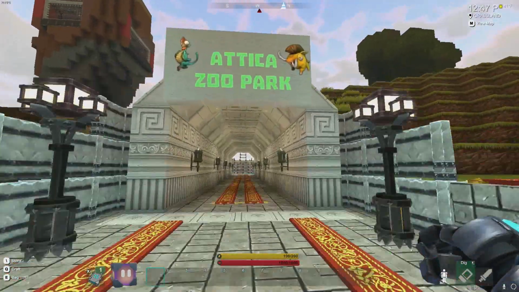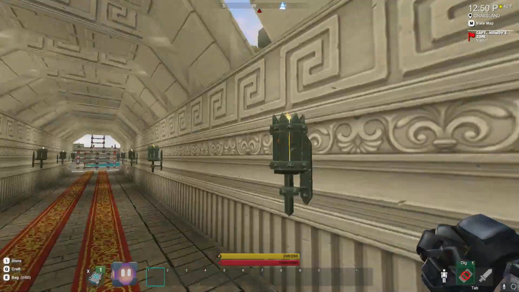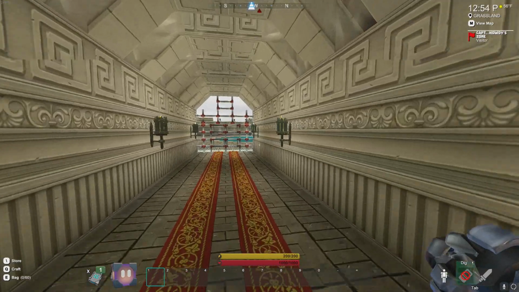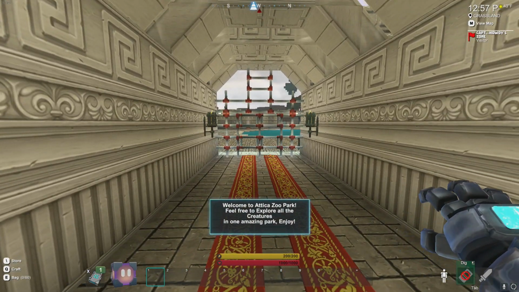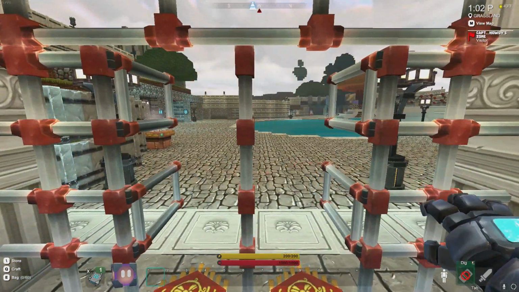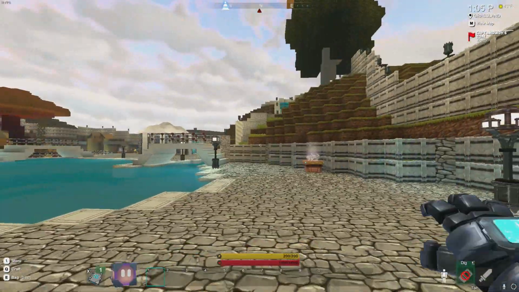Anyway, a zoo park. Kind of a cool little entryway. I like when people do a little entryway from your portal, you know? "Welcome to Attica Zoo Park. Feel free to explore all the creatures in one amazing park. Enjoy." Alright, feel free to use that for whatever you do. That could be your answering machine message.